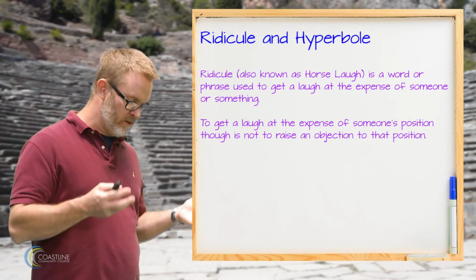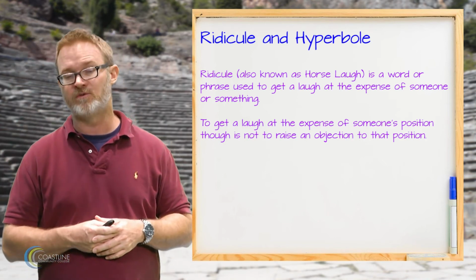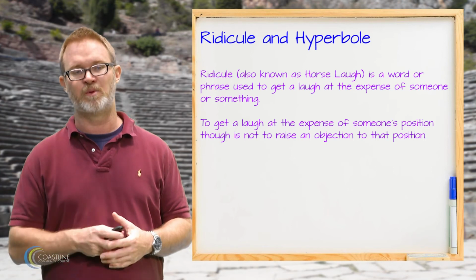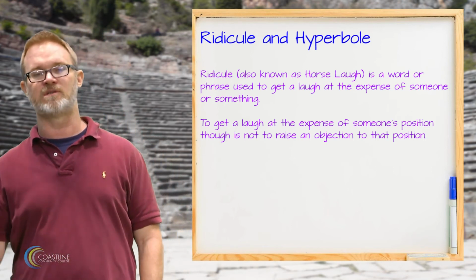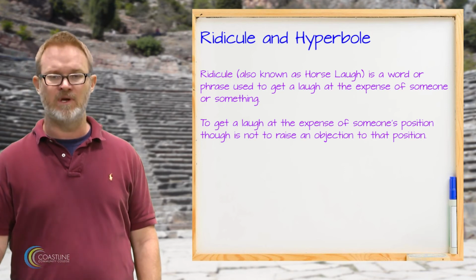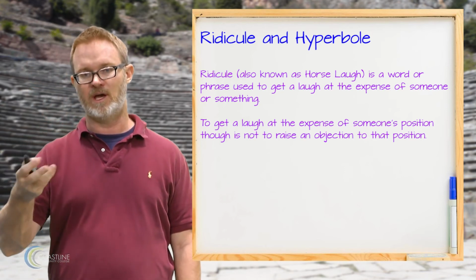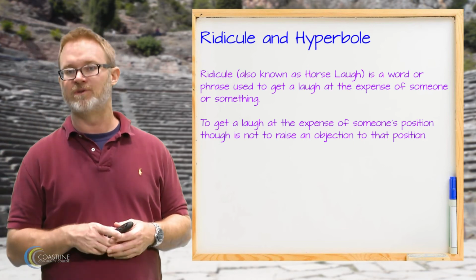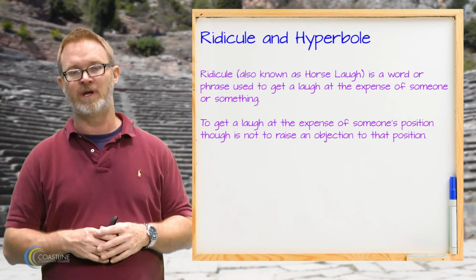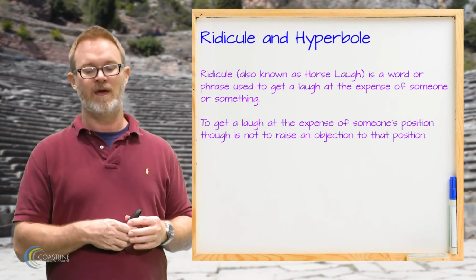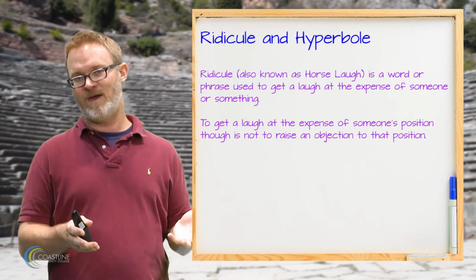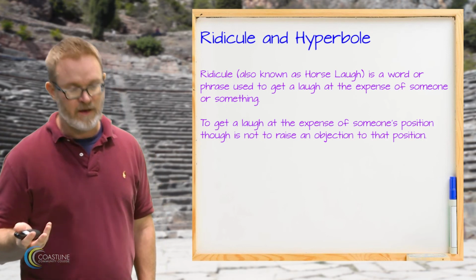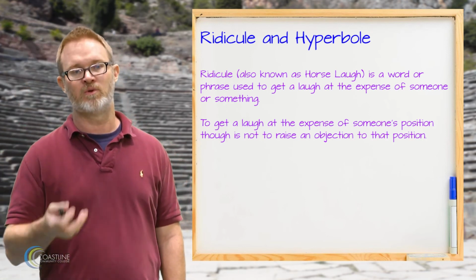Okay, so the last two rhetorical devices that we're going to look at are probably two of the most widely used. The first is ridicule, and the second is hyperbole. So ridicule is kind of like it sounds. It's essentially laughing at someone or at someone's expense. My favorite example of ridicule is if you've ever watched the show The Simpsons, a classic cartoon, right? You have this character on there called Nelson, and Nelson a lot of times will go, "Ha-ha," and he'll point at someone and laugh. That's as simple as ridicule gets. It's just laughing at someone's expense.